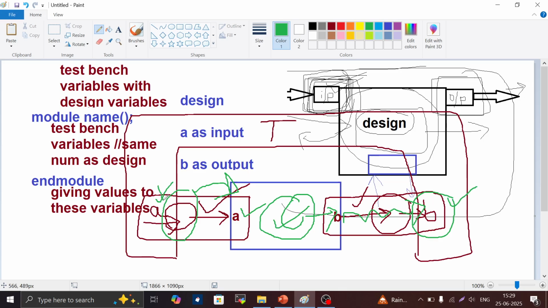Here we will be giving the input, here we are taking the output, and we will be displaying or printing the output, and we will check whether this output is correct or not.